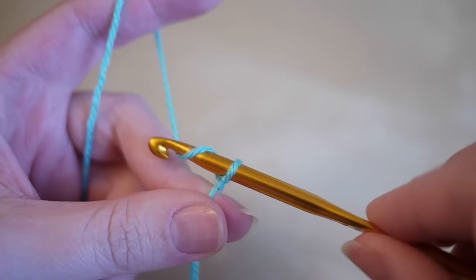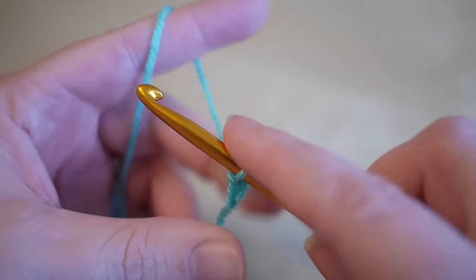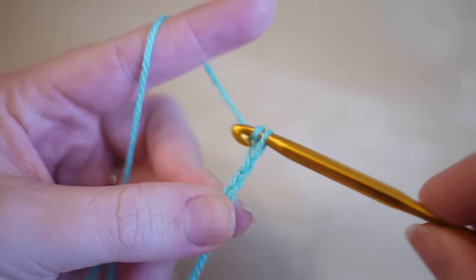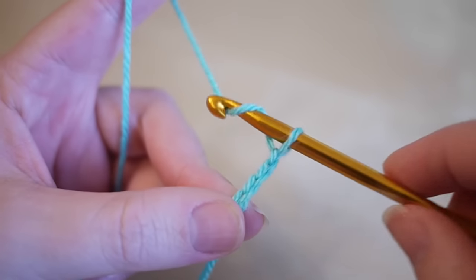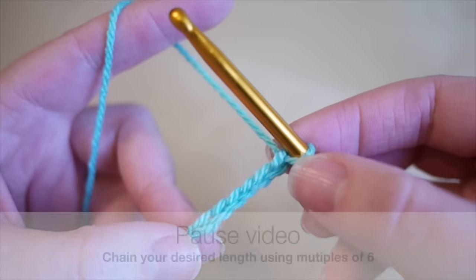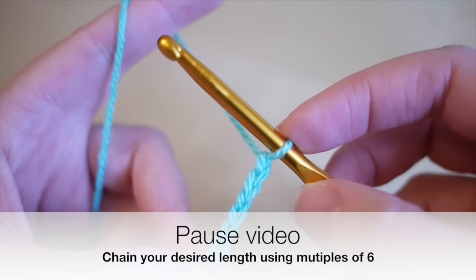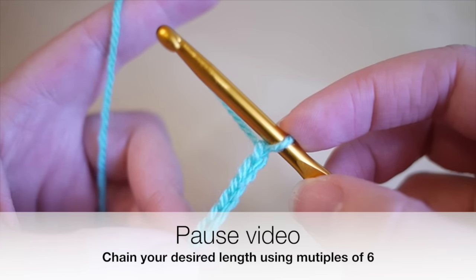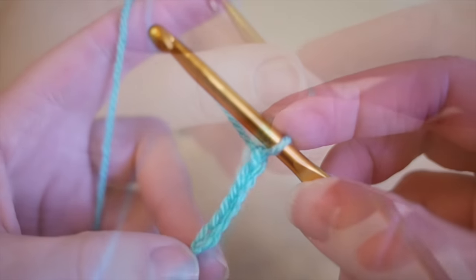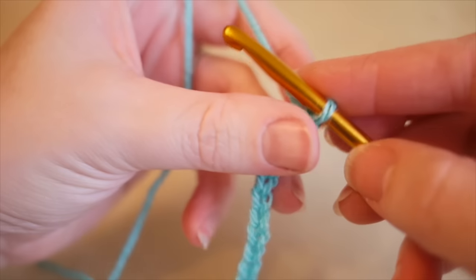So you want to yarn over, pull through, and repeat. So that is 6 stitches. I'm going to go ahead and chain a few more till I reach 24. If you want to pause the video here and come back when you've got your selected length. So I've now chained my length of 24 stitches.